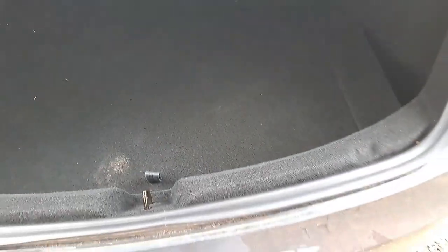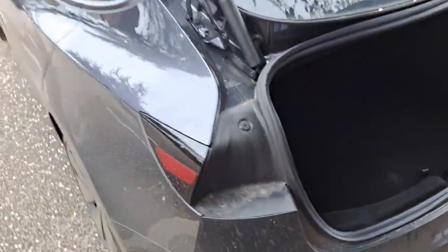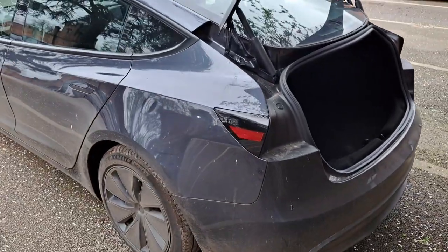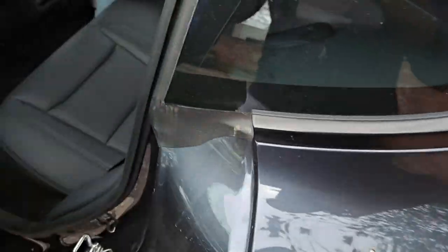That's the boot there. I'm not doing a car review because I don't do car reviews myself, but I'm just showing you the car that I'm test driving today. So this is how it is. Very, very beautiful car. And at the back here, huge leg room. Huge, nice leg room. Look at this. And you have all the glass roof, two of them. So this is how it is.